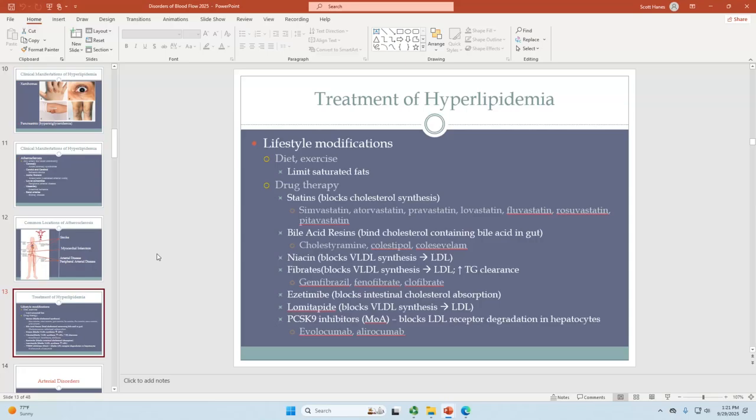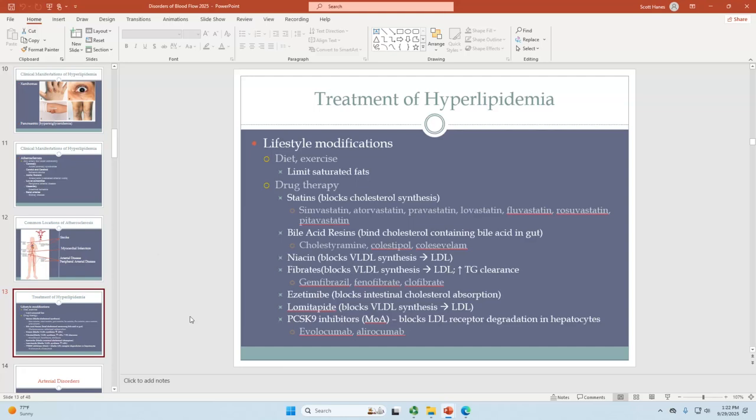Okay, so statins are kind of the mainstay. Atorvastatin, rosuvastatin, probably the two most commonly used, particularly if they have evidence of heart disease. Those are going to be used preferentially over the others, but any of them can be used and be effective. When we get to high dose statins, those rosuvastatin and atorvastatins are the ones that are used. And those help decrease cholesterol formation by the body from the liver.